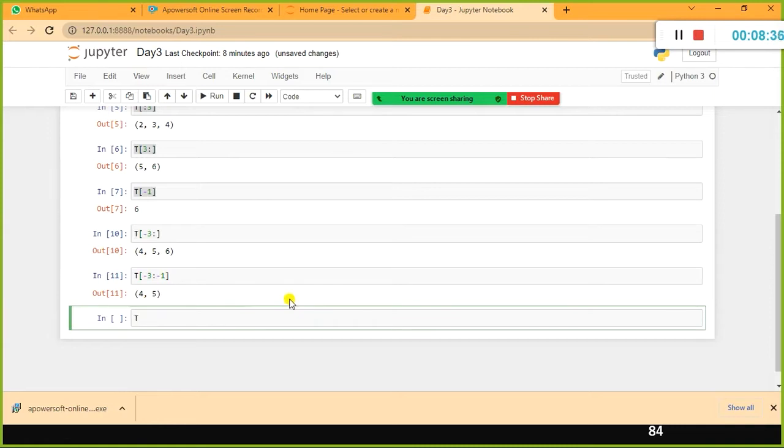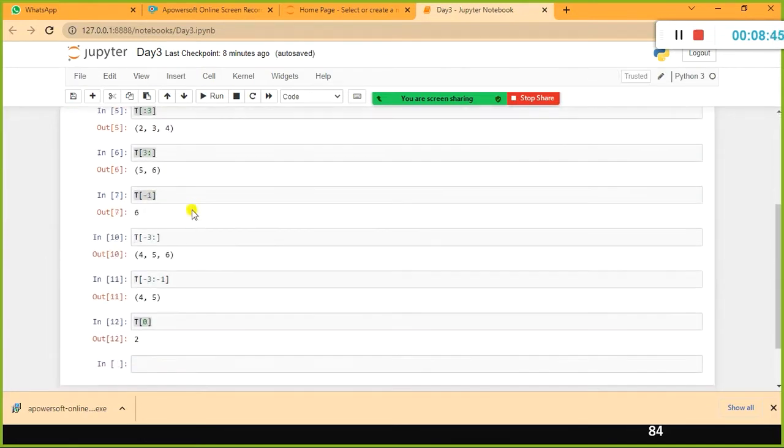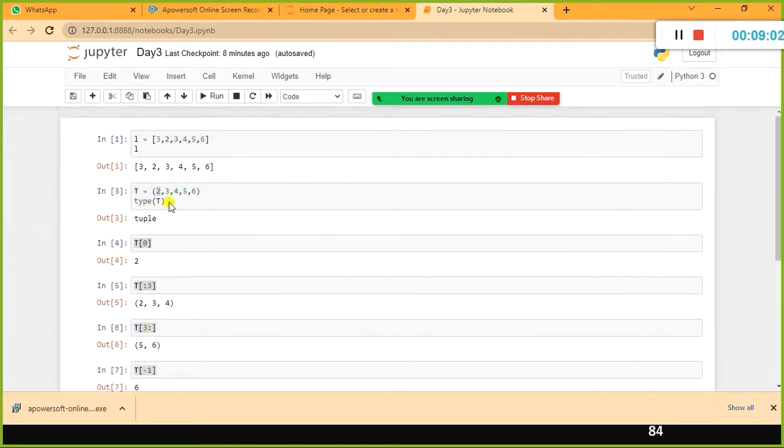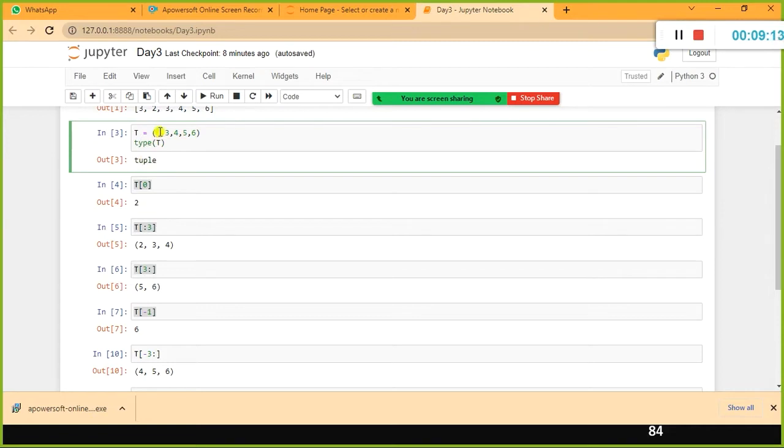Now let us take a look at this one. T of 0 is 2. The first value in the tuple is 2. To access this, we need to use the index value. If you want to use an index value, you need to use the square bracket followed by the tuple name. In this case, the tuple name is t, followed by the square bracket. If I specify the index value, for the corresponding index the value will be retrieved from the tuple. So for t of 0, the first value, I have to specify the index position of this value. In Python, the index value starts from 0, right?